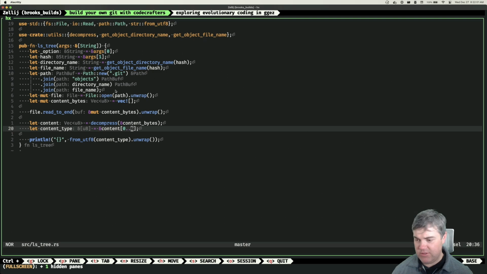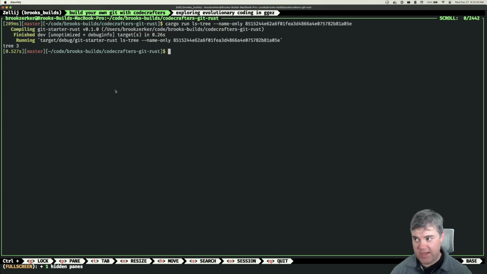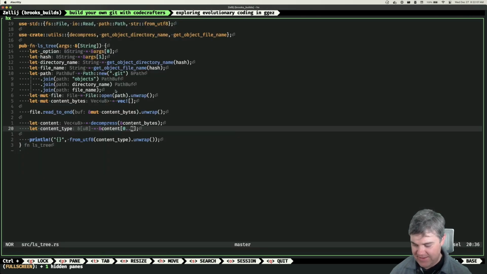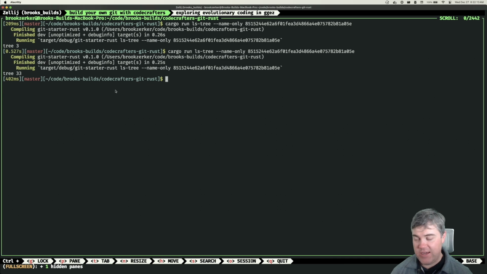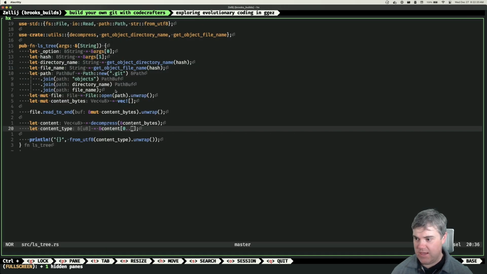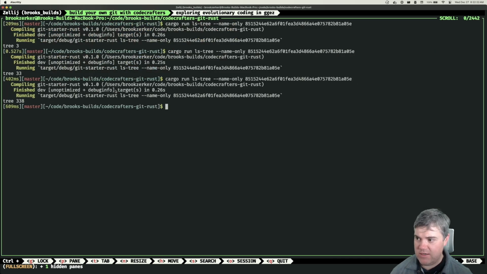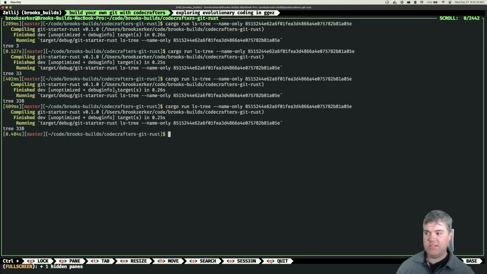Let's see what this gives us. Okay, gives us 3. Now if I go to 7, at some point we're going to run into, okay, 33 bytes. I wonder if we need to just loop through it one at a time. 338 bytes. There it is. Okay, so we have to loop through it until we get a space.